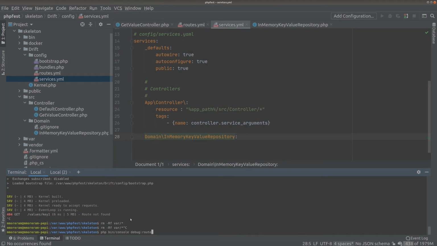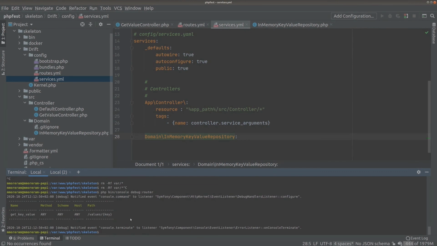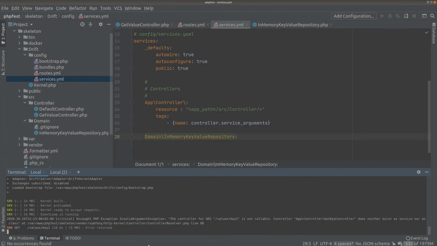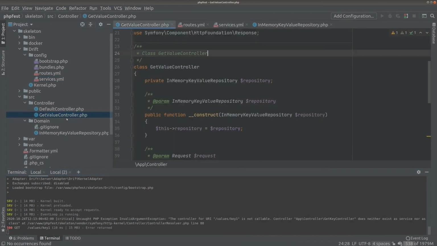We could see the route here, values/key. So we're going to start it again. Start it again. Here, values key1. That's another thing. Get key controller. It's not get key controller. It's get value controller. Exactly.